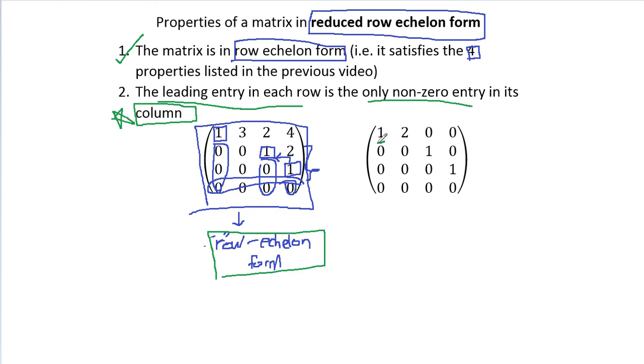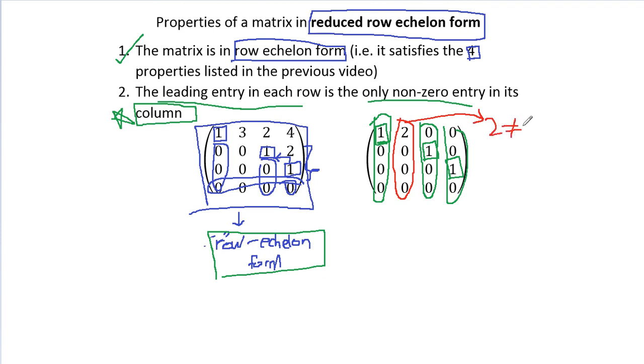So for here, let's identify the leading entry first. One is our leading entry for every row. So now let's focus. So let's see for this column here. As you can see here, 1 is the only non-zero integer in this column, and the same for this, where 1 is the only non-zero integer in the column, and the same goes for this. For this we don't need to care about this, because 2 is not a leading entry and 2 is not equal to 1.